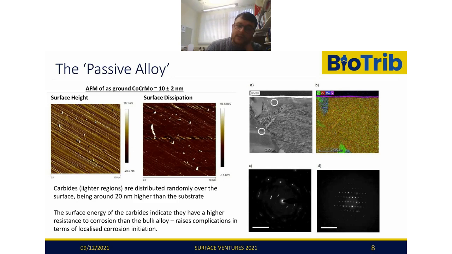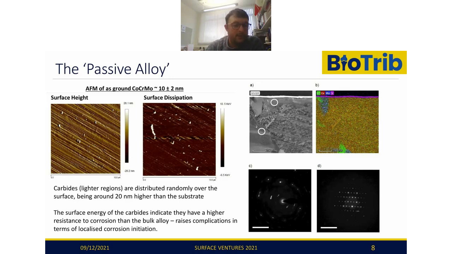And what we were really interested in doing was looking at what these surfaces were. We've spent a lot of time looking at material protein interactions and their interactions with the environment. So what we needed to do here was first look at what those surfaces look like. This is just what a surface of cobalt chrome looks like. It's low carbon raw cobalt chrome, typically used in things like stems, and some manufacturers use it for heads, typically smaller heads. It was ground down to 10 nanometers to represent the surface finishes that we typically have.